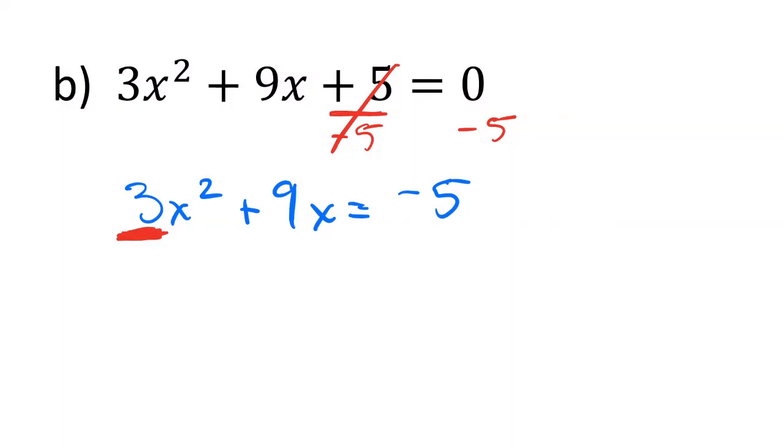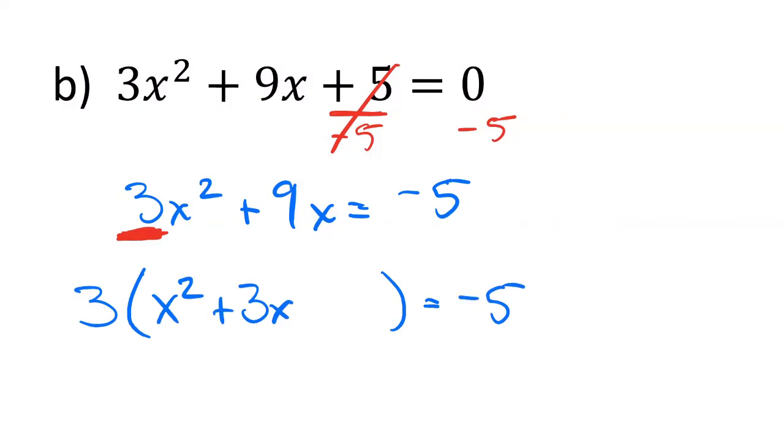So if I factor out a 3, I am left with x squared plus 3x. And again, I'm going to write this bracket a little bit further over here, is equal to -5, so that I can see what our next step is. Okay? So I've just factored out a 3. The 3 needs to stay there. Don't multiply it in anywhere. Don't divide it anywhere yet. Just leave it right there.